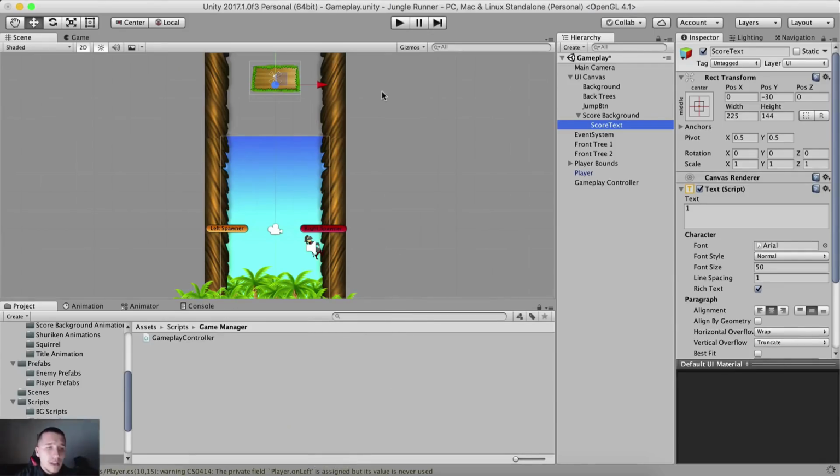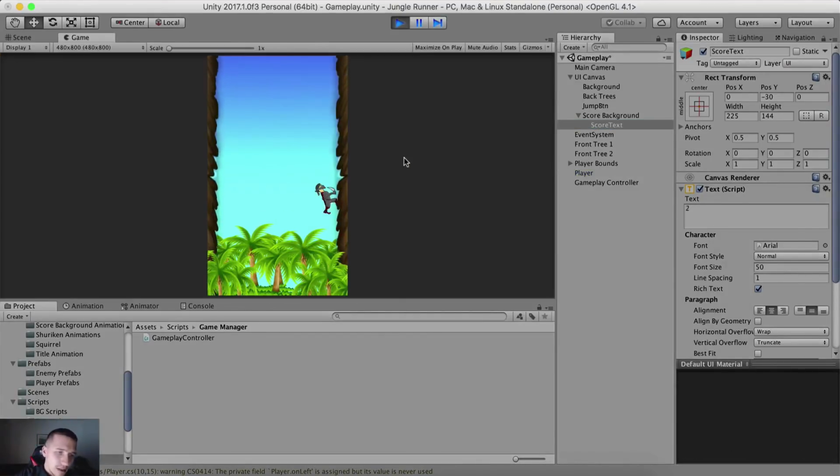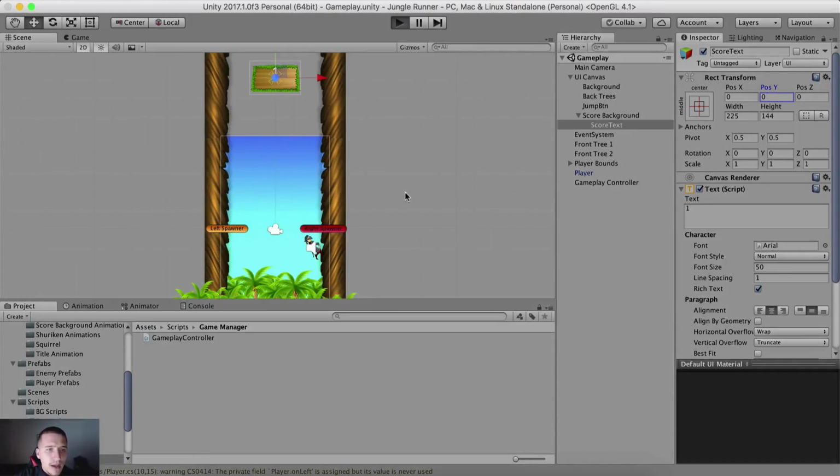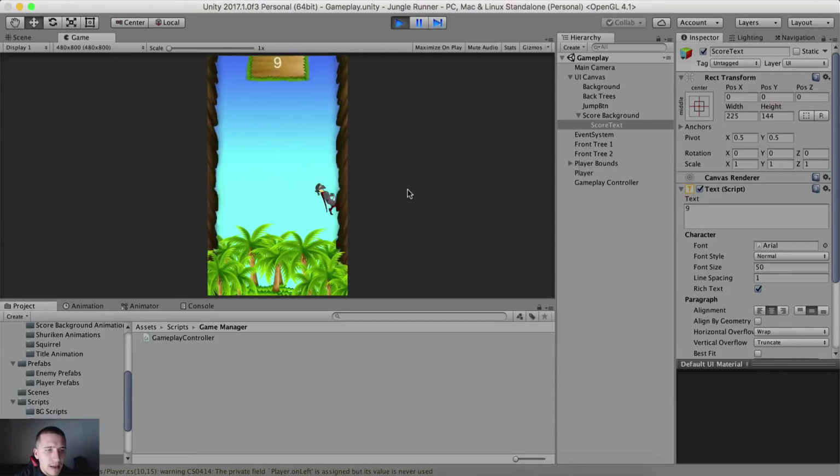now. If we go here in Unity, hit the play button, just wait for Unity to load. Notice now it is counting the score. But why, what? Let me just go here, set it. Let's try it now. So if I hit the play button now, yeah, now everything is okay. Just set the score text position Y at 0. So 0 for the X, 0 for the Y. And you see now it is counting the score.